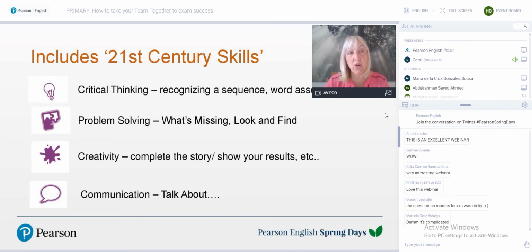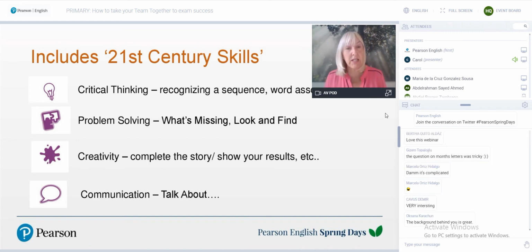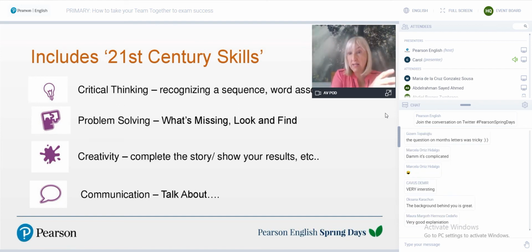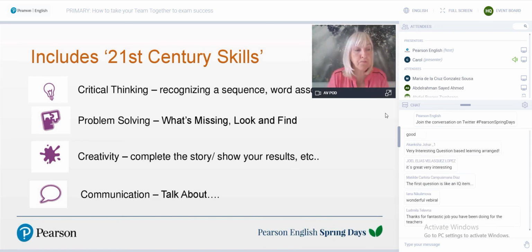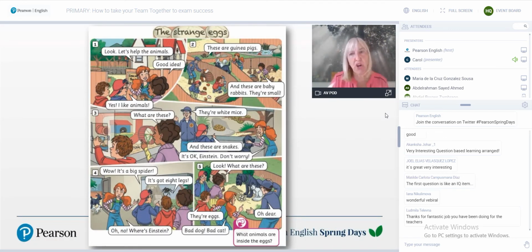What's missing is quite often included in exams where students have to spot a mistake or find something that's different in a picture. Obviously, mostly they have to write a short story, 5 or 6 sentences quite often. And communication, be it Cambridge exam or the Pearson test of English for young learners, there's always a talking component. So by getting students into doing these activities, we are actually helping them to go down the correct path for the exams. So one of the pictures, and I apologise if you're looking on a very small screen.